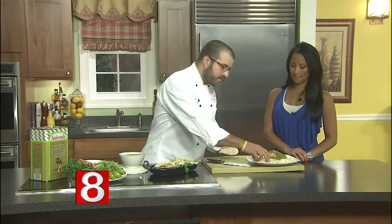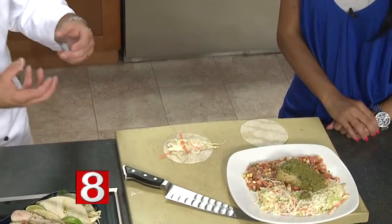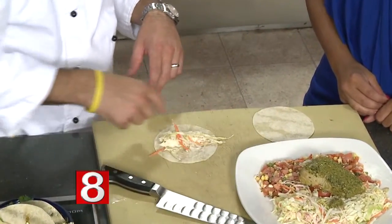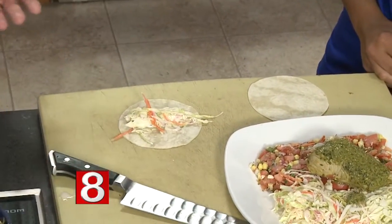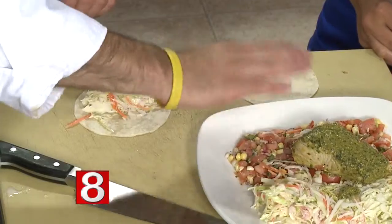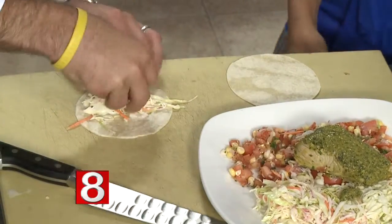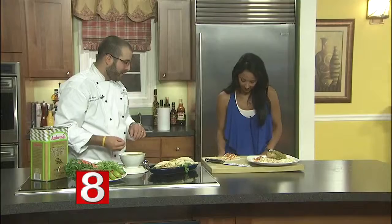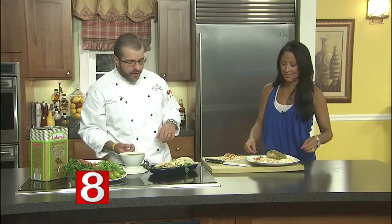I always start by putting a little bit of the slaw on the bottom. Slaw helps to hold all the flavor and the juices that we're going to put in here. Certainly we have a lot of moisture and a lot of nutrients in all of these things, so we want to eliminate the moisture and concentrate our food. So I have strained these out a little bit. But we're going to go ahead and put some salsa on top. You like getting your hands dirty. I do. Sometimes you think you'd have a fork, but you don't. But we'll keep going here. Get in touch with your food, right?